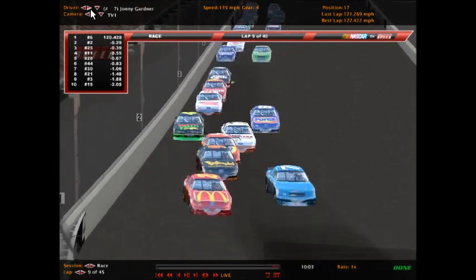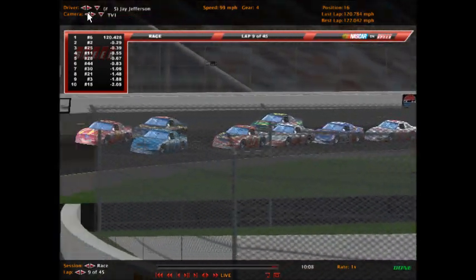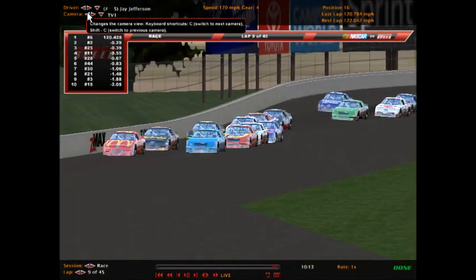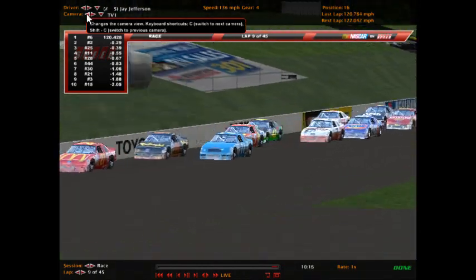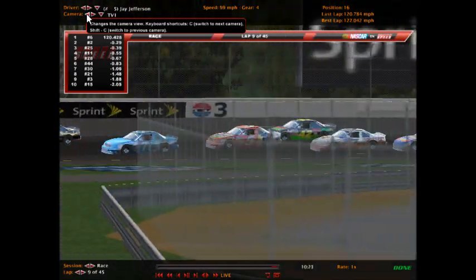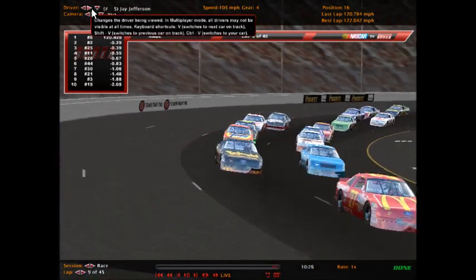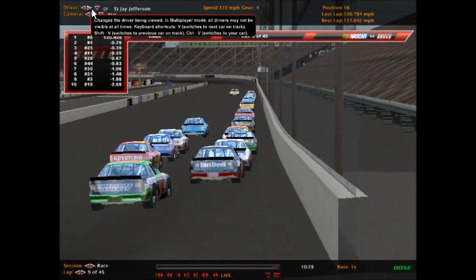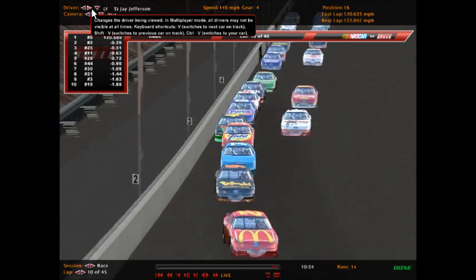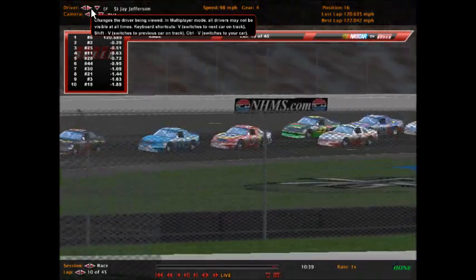And several cars there still. And whoa! Gardner and Jefferson almost locked bumpers going into turn number 1. That would have been a serious no-no right there, because if they had locked bumpers going into turn number one, then Gardner would have possibly sent Jefferson spinning out. But Gardner did think better of it. He gets Jefferson loose going through the third and fourth turns now. Gardner moves inside. Let's see what positions that makes. Jefferson currently holding down the 16th position. Gardner 17th, and Matthews is 18th right now.